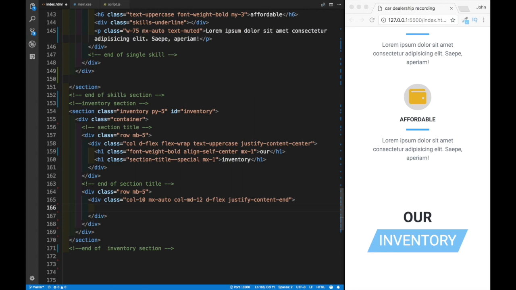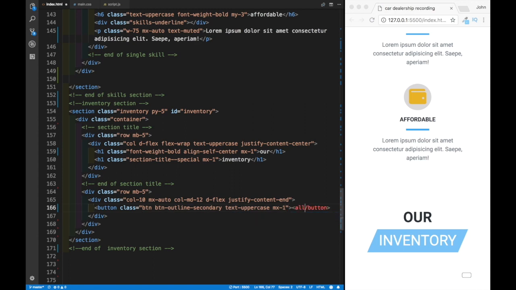Now within the div, we're going to have 3 buttons. So first, let's create a button. Now within the button, we're going to have a class of btn, which is going to be for all the buttons. Then we would want to use the outline class. So outline secondary, button outline secondary. This is going to give this gray color over here. And then also let's do a text uppercase, and we also would want a little bit of margin left and right. So we're going to have mx-1 over here.